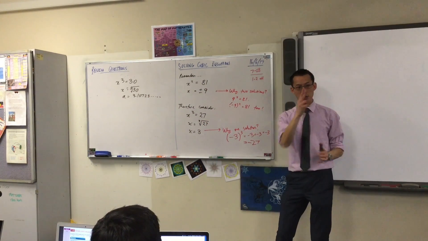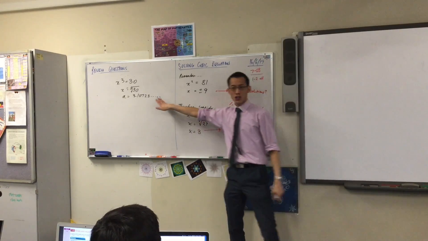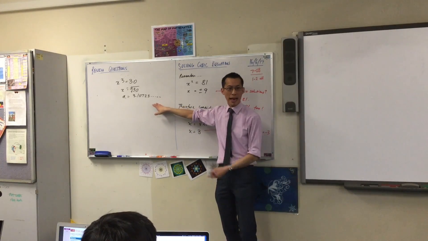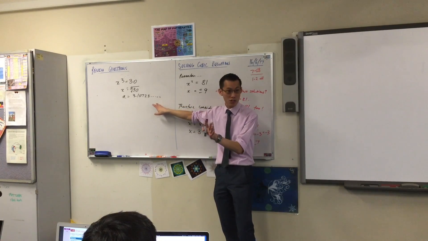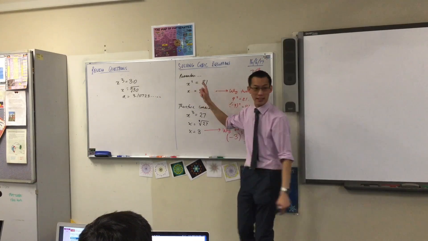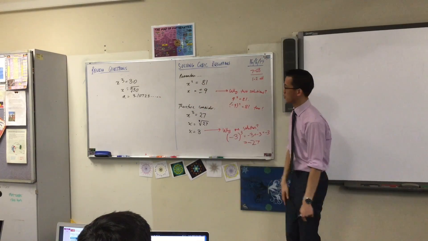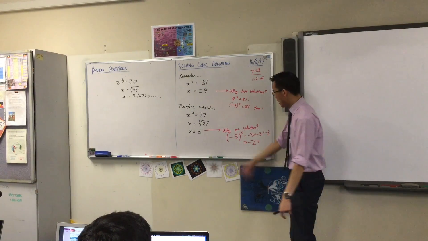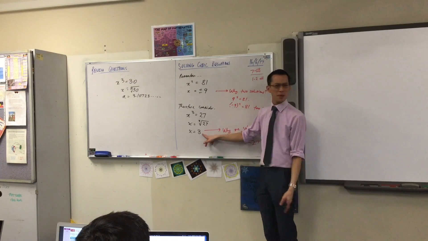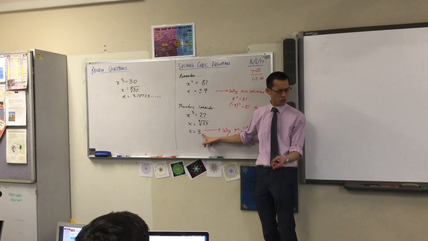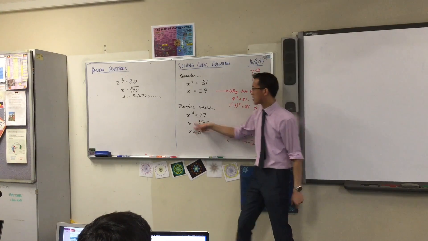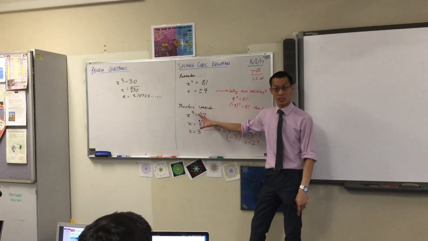Now, I want to point out two things. Number one, sure enough, these decimals, they go on forever and they never repeat. It's irrational. So you're never going to get the same recurring number of decimals. But secondly, do you notice it's just a bit above 3. It should be just a bit above 3 because 30 is just a bit above 27.